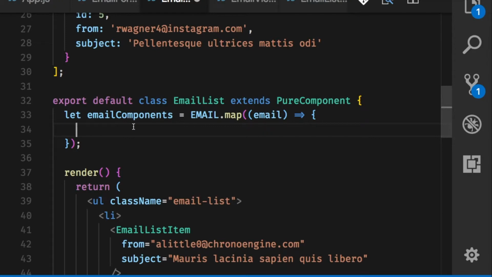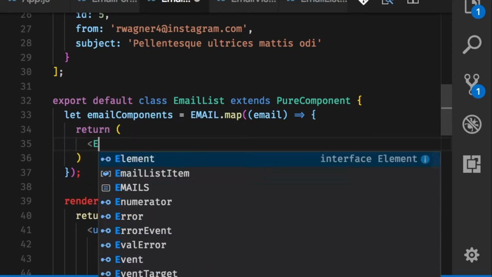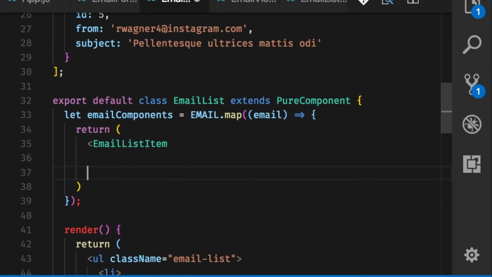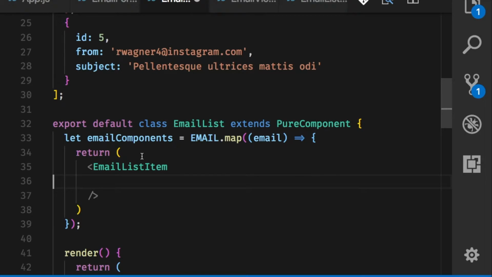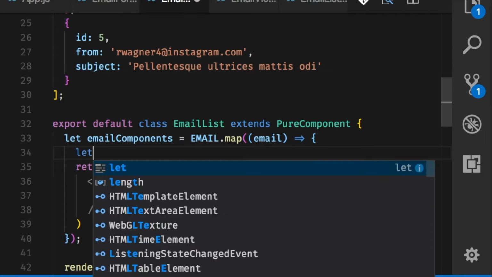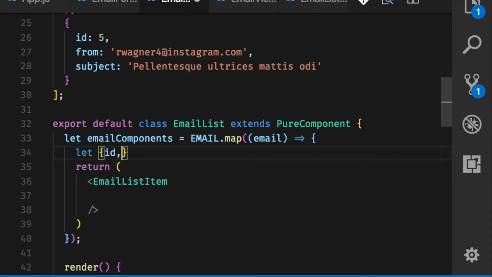So basically, we want to return email list items. So we're basically transforming the raw data into email list item components. So we see here that inside of email, we have ID, from, and subject. So let's get that data out of there.